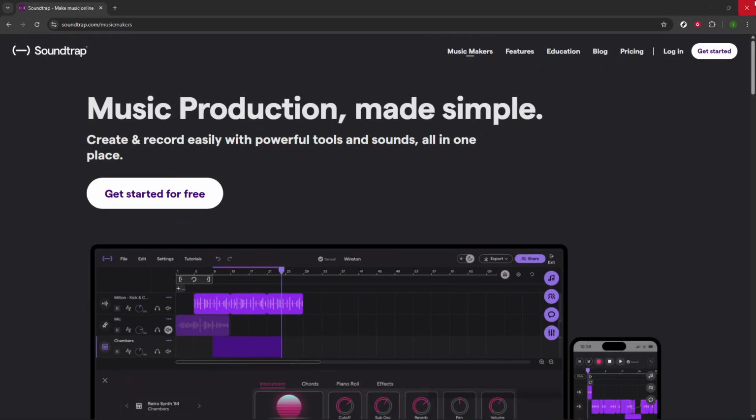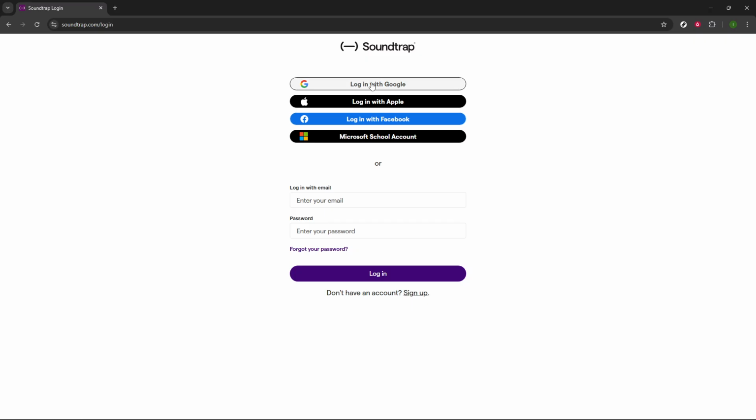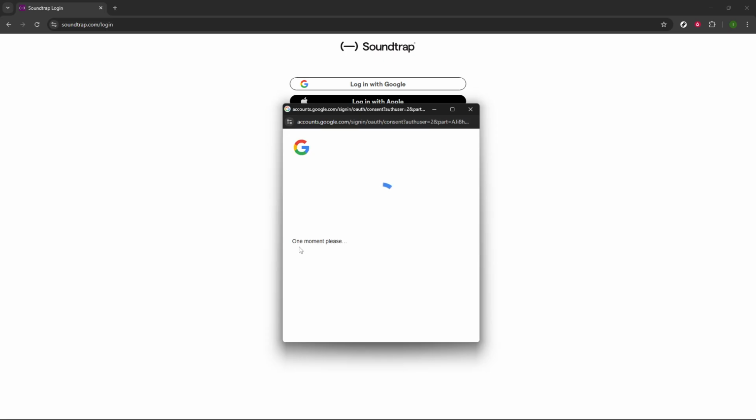In today's video, I'm going to teach you how to change tempo in Soundtrap. If you want your song to feel a little faster, a bit more relaxed, or you just need it to match another track's pace, adjusting tempo in Soundtrap is quick and reliable. Let's walk through it together from start to finish.